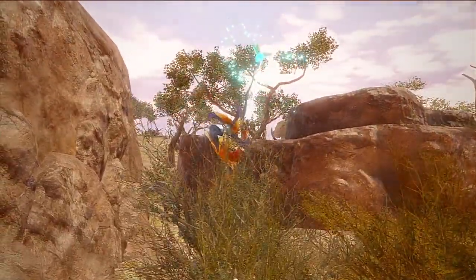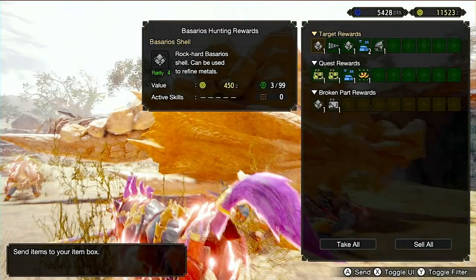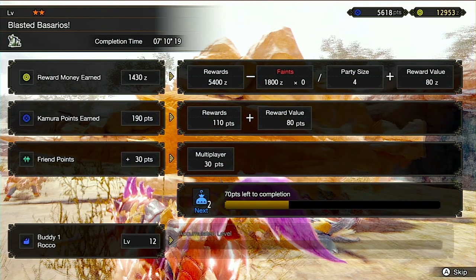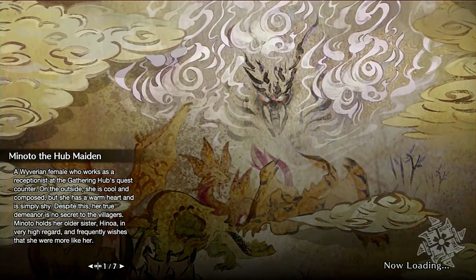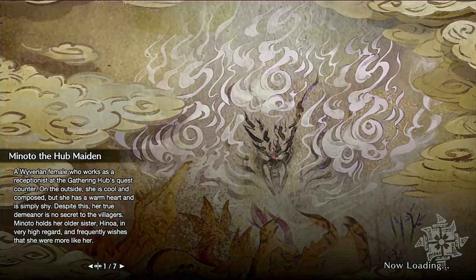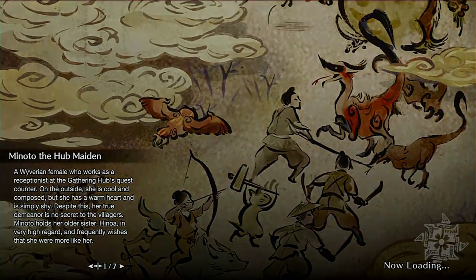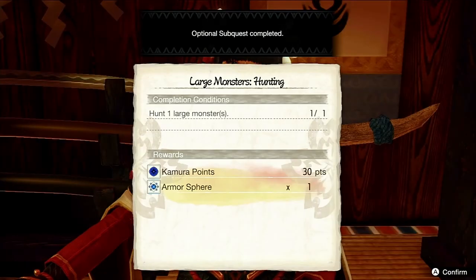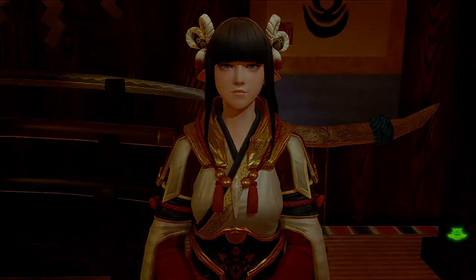Whee, it's hanging around. Got a tail. Okay, take them off. Alright, we got some stuff to turn in. Welcome to the hub. Quest, large hunting, good. Until next time.